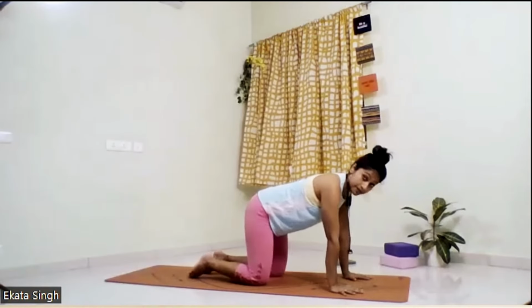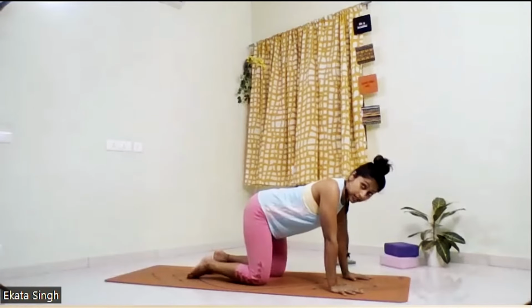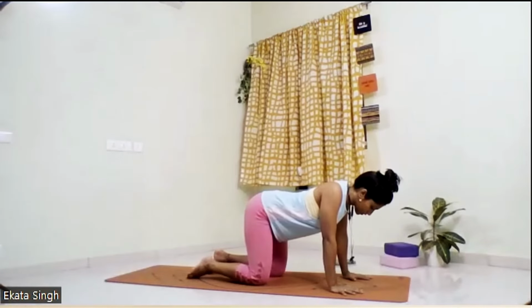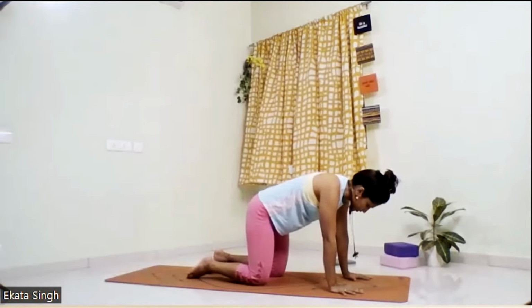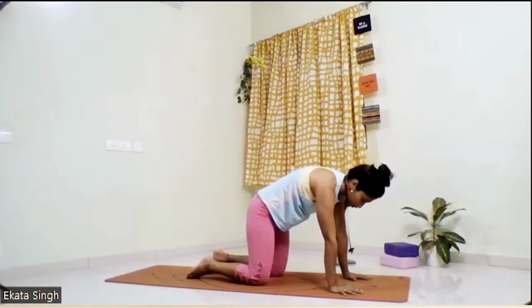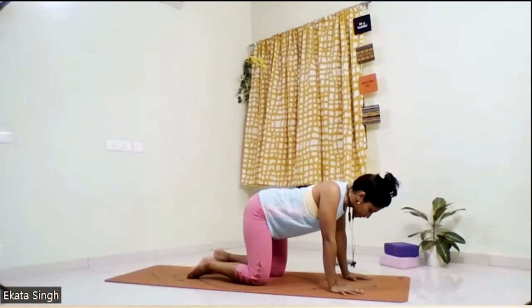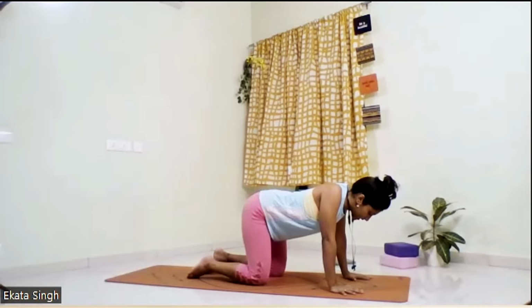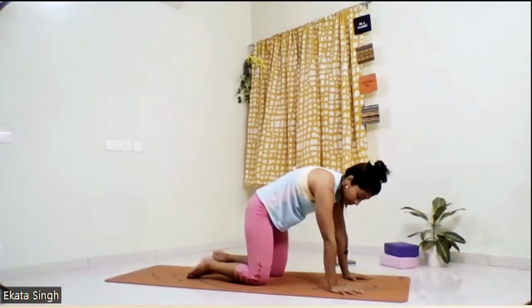So you're going to keep your palms right below the shoulders. And you're going to sink your chest down to touch your shoulder blades together. Only your chest. And then you're going to lift your chest back so that your shoulder blades separate. Again, you'll sink your chest down, touch your shoulder blades together. Separate your shoulder blades, push the shoulders away from each other.